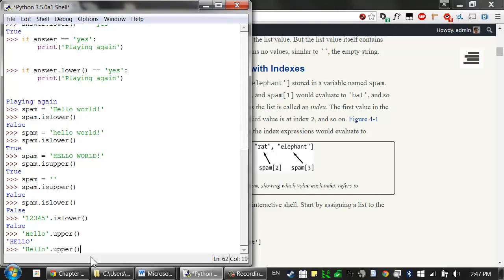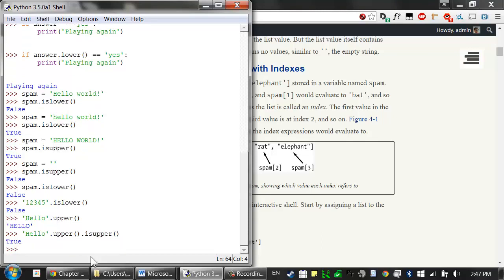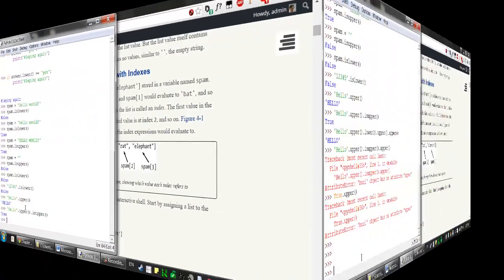And then on that string, I could in turn call something like isupper, which then evaluates to a Boolean value. So this entire expression evaluates to true. We have the string hello, and then we call its string method upper on that, and this returns a string itself, which we call its method isupper, which then returns a Boolean value, true.